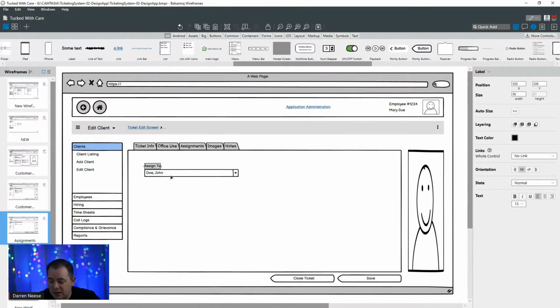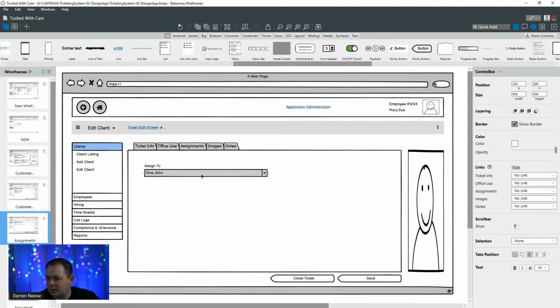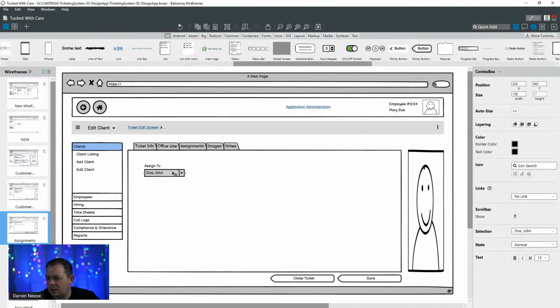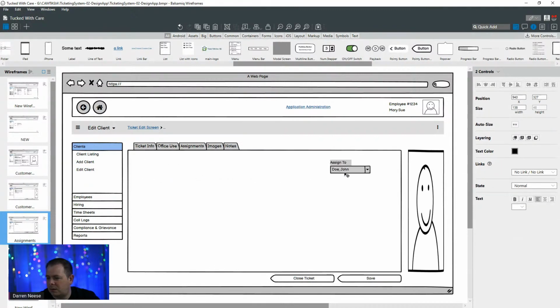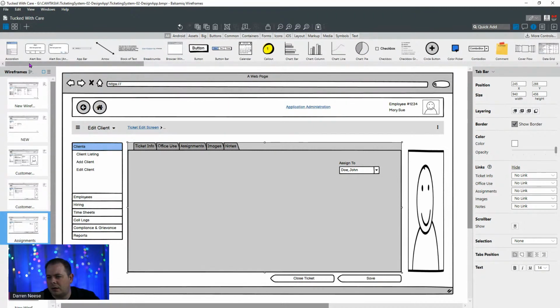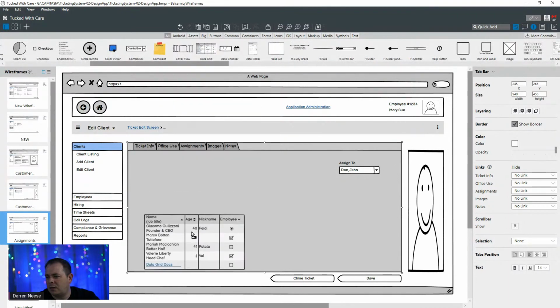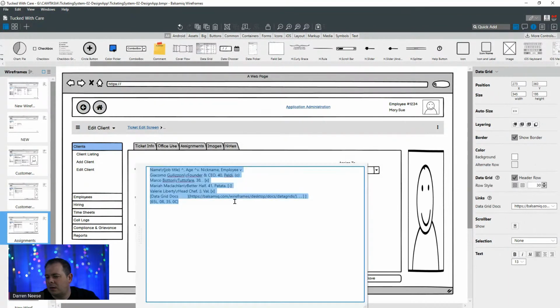But what I am thinking is, I don't want to do those together. Okay, assign to. Now, I want a grid of information here. And we'll say person assigned to.